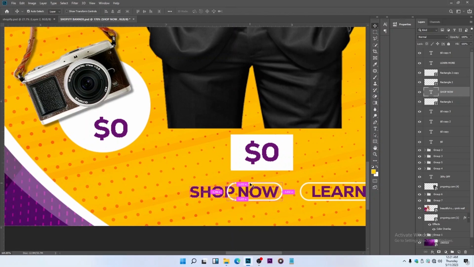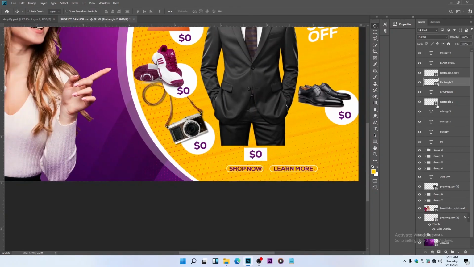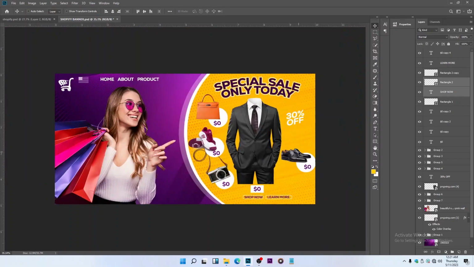Hold Ctrl. Select this layer to select this layer. Okay. If you want to select any layer and you don't see the layer here, like if your layer is like mine, and it will be easy for you to find anything in the layer. So if you want to select anything, hold Ctrl, click on it to target it, to locate it any place it is. Okay.